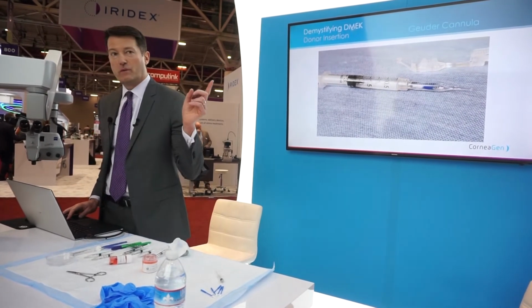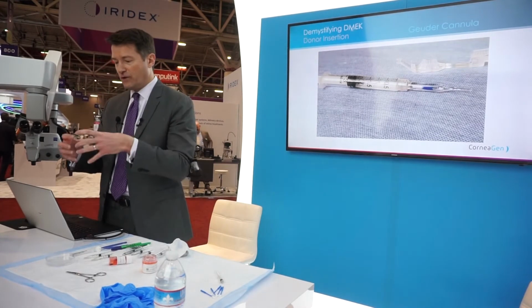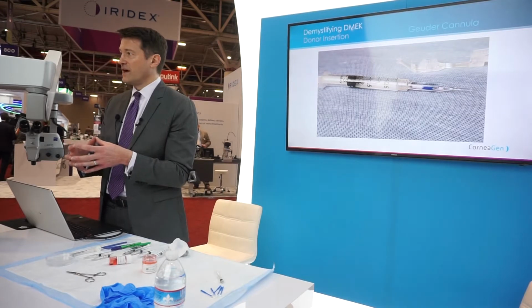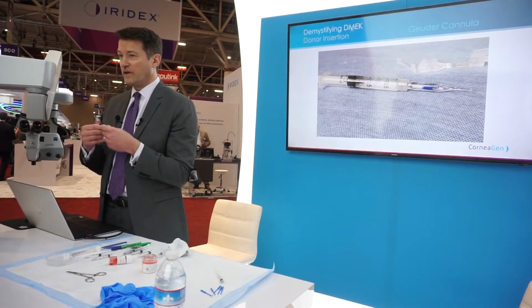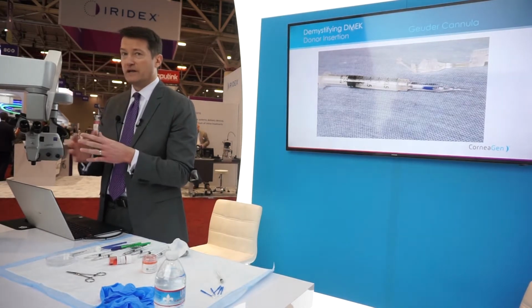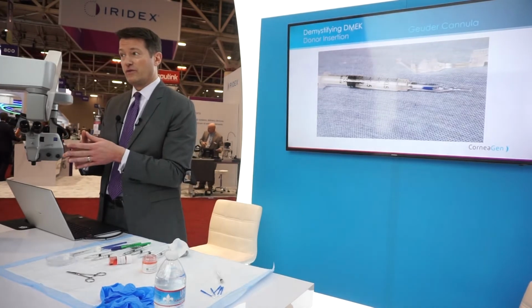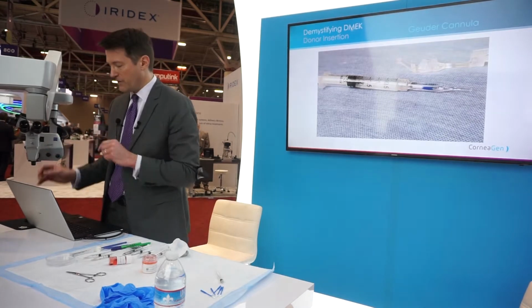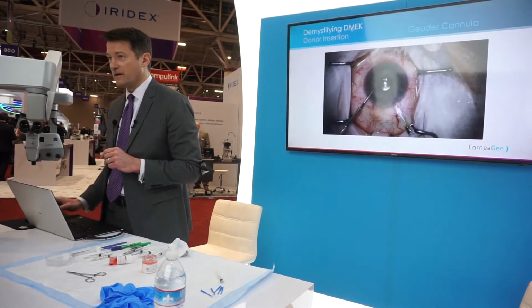I'm going to show you in the video one thing I think you should do, which is look at the configuration of the graft inside the Goyal cannula. Ideally, you're going to have a double scroll. Because if it's a double scroll going in, correctly oriented, you are going to have very little work to do as far as unfolding, and I'll show you a couple of videos. So it does behoove you to take your time looking at how it's configured in that Goyal cannula.